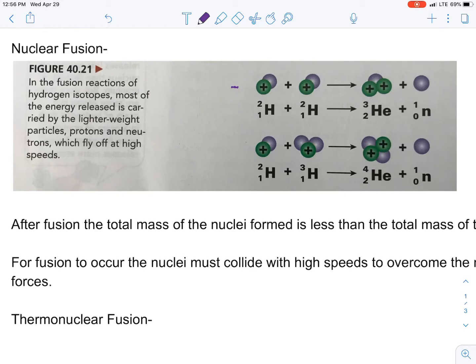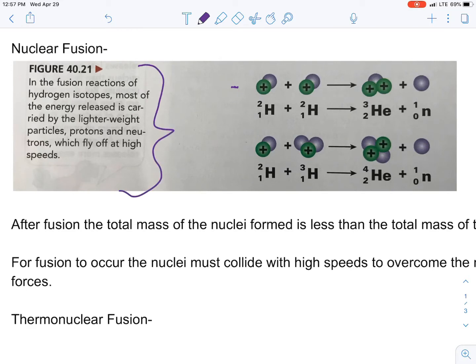Another version would have a deuterium and a tritium. And when they were fused together, they would form just a normal helium and an extra neutron. So for both of these, the byproduct is a neutron and a helium, and none of those things are really radioactive. So there's no pollution produced. And in return, it produces huge amounts of energy, so much more than fission. The fusion reaction of the isotopes, and so on.